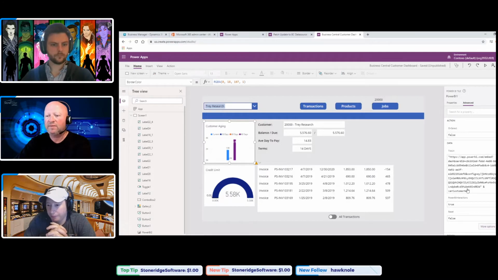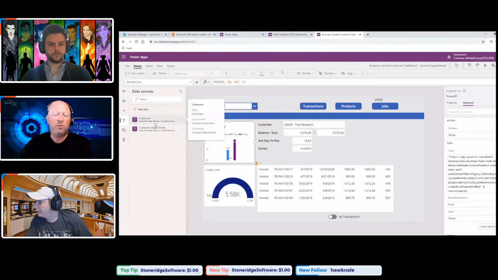So I've set on my report layout a page filter for the customer ID, and then I'm passing the customer ID back to the link for the Power BI report. So it's pretty simple in terms of filtering the data. This is regular Power BI stuff. This Power App happens to pull out of the CDS.